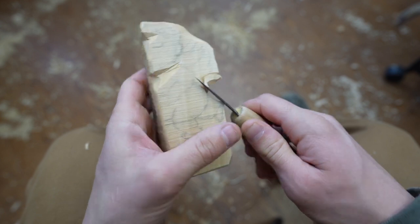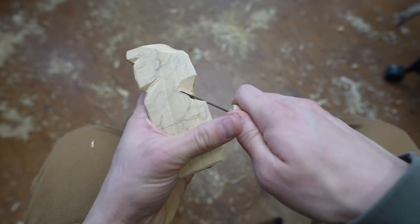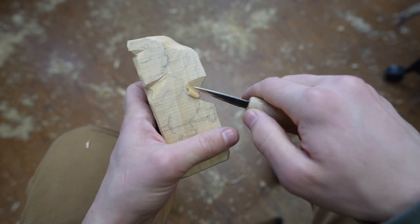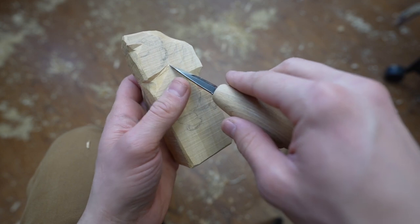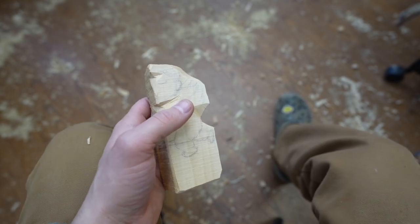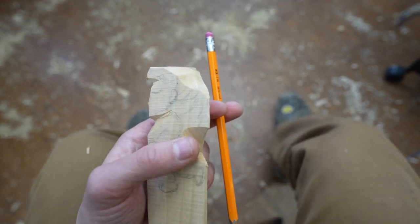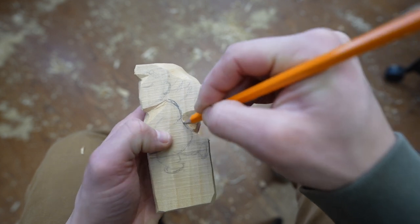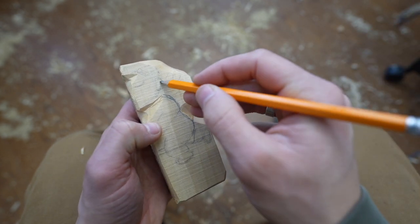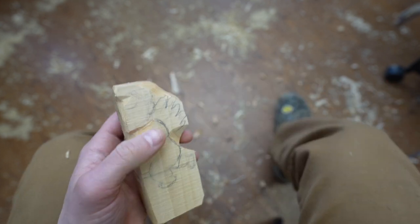You can see there, for his buttocks. Come in like so. And the reason I'm not cutting it all away here is I want to leave room for the wings. So I can outline, actually, his body. And I'll actually make sure this drawing is a little bit starker so you can see where I'm going with this. I got a little light on the drawing. Okay, there's his body, right? And then, of course, his wings here.